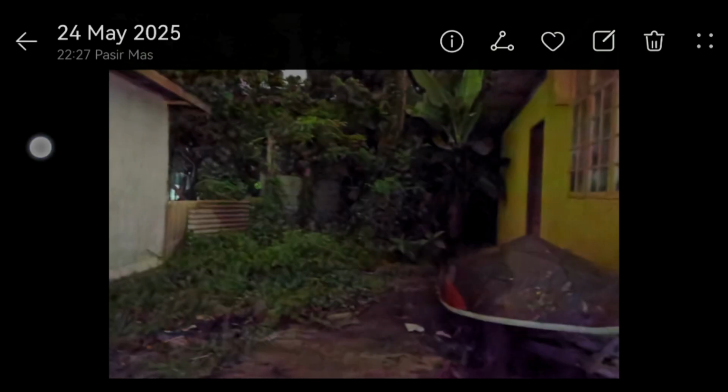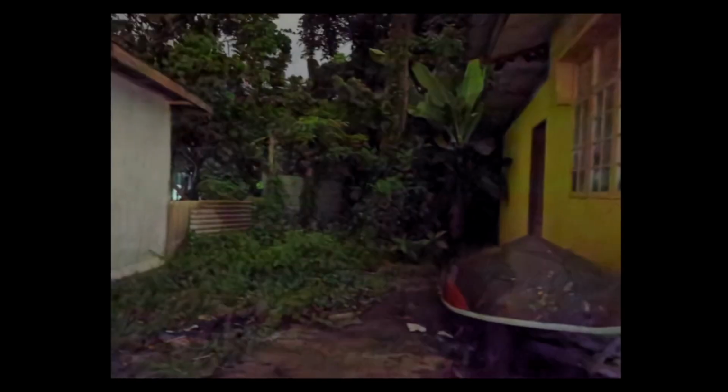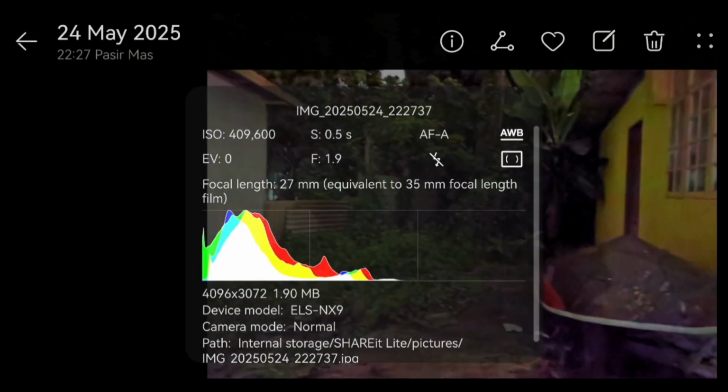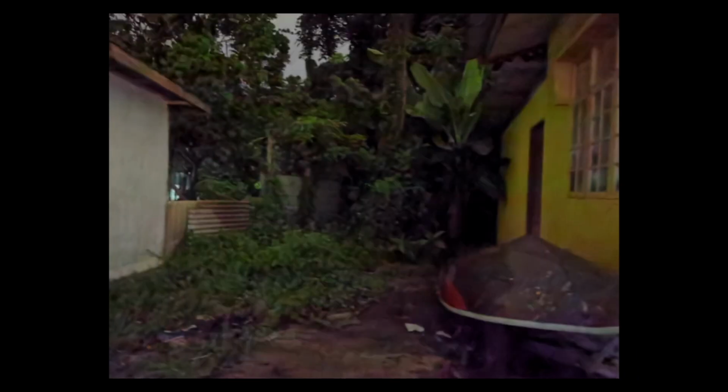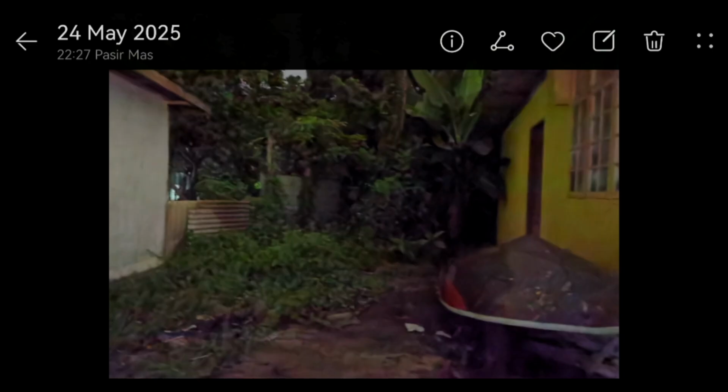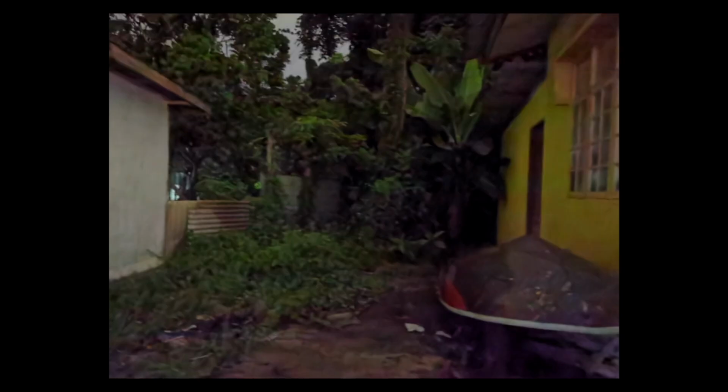higher than the Pixel. Now again, between these two, and again I would like to remind you that this is not night mode, this is normal mode. So again, I kind of like the way it renders the image, even though it lacks the focusing. I don't know where the focusing went, but it does expose the image. So in this image, it renders it in the sense of almost daylight. Like the way it renders the image almost feels like you're in daylight. But again, this is actually nighttime, and it was taken at 10:27 p.m. So yeah, super low light situation, but I love the way it rendered it.